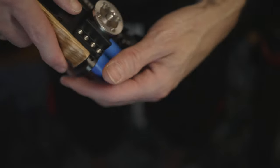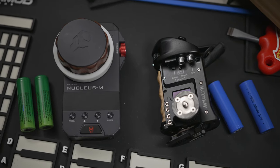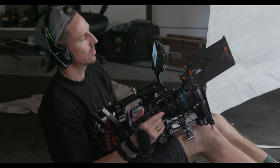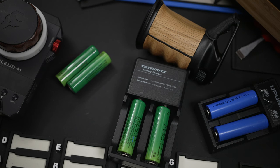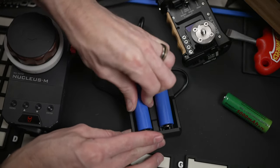You power the PortKey's grip with the two batteries that PortKey's includes in the kit. If you are an owner of the Tilta Nucleus M, these little batteries are going to look very familiar to you, because they are almost identical to the ones that power your Nucleus M follow-focus. This is awesome because these batteries last a very long time — they will easily get you through an entire day shoot and then some.